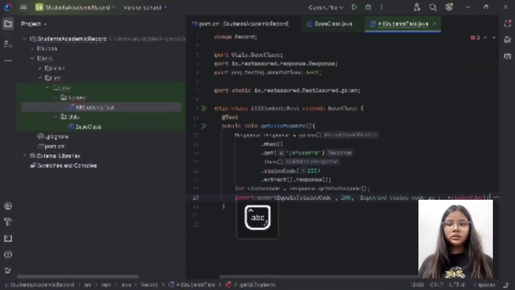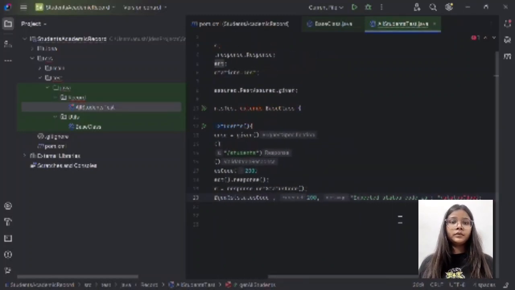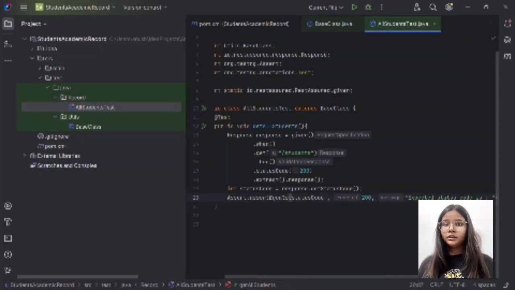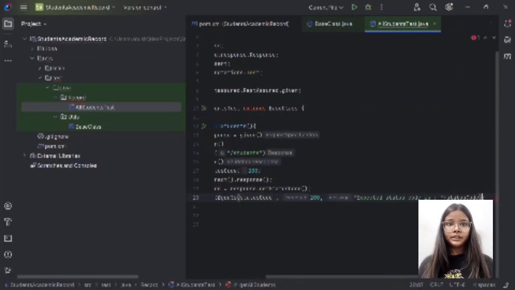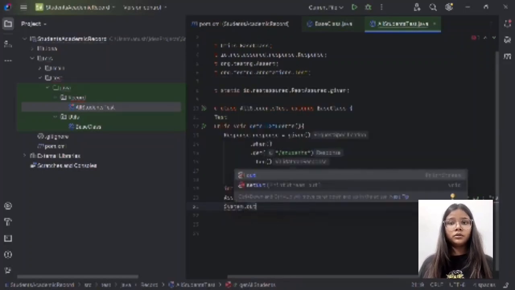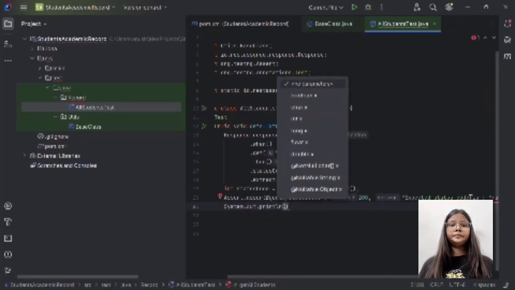We are using Assert.assertEquals to verify the actual status code matches the expected value of 200. If it doesn't, the test fails and the status code would change to 404 or a red test animation.